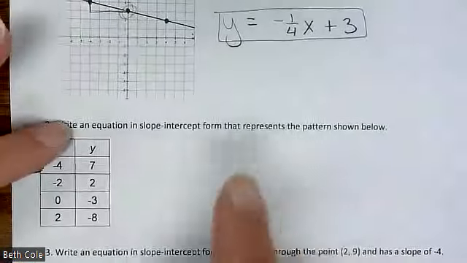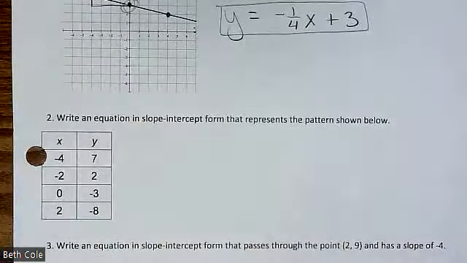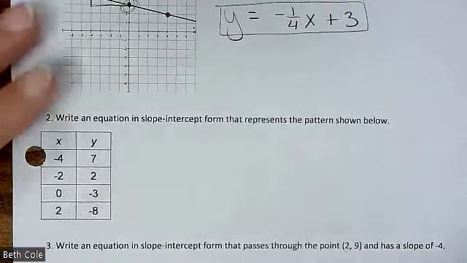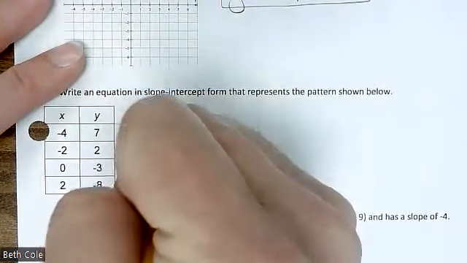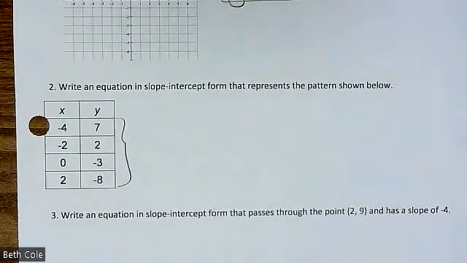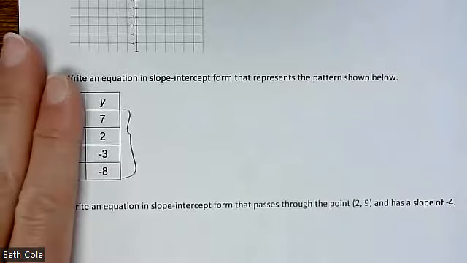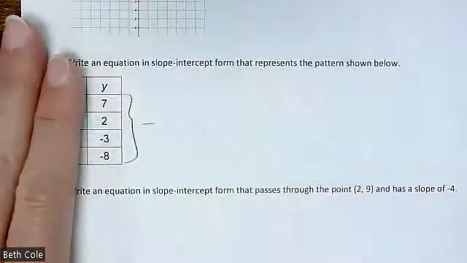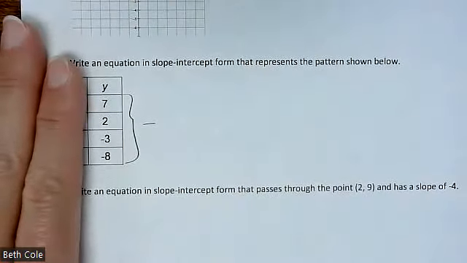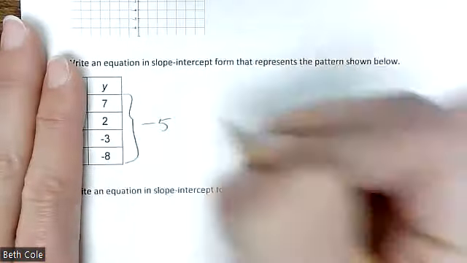All right. Write your equation in slope-intercept form. So again, that's going to be y equals mx plus b is how all your answers should look. You have to find the pattern for y and then the pattern for x. So 7, 2, negative 3, negative 8. The numbers are getting smaller, so we're going to subtract. Is it minus 5 each time? Yeah. Looks good. Minus 5.